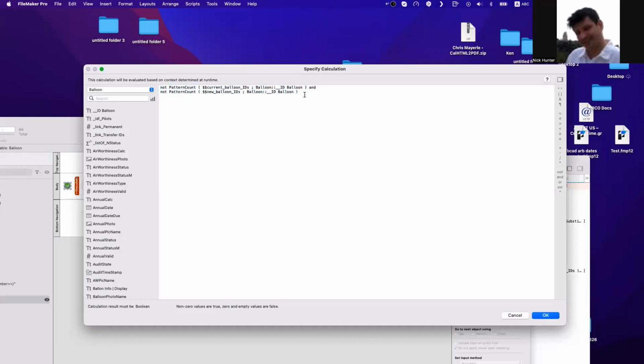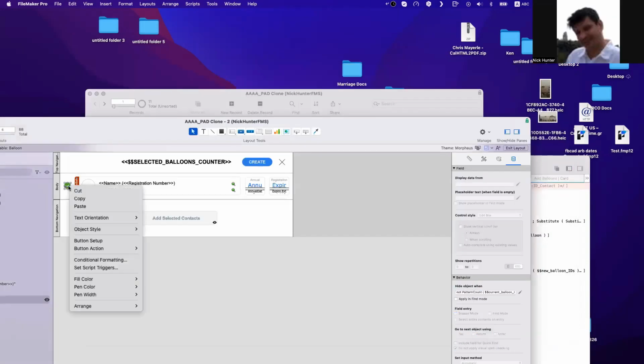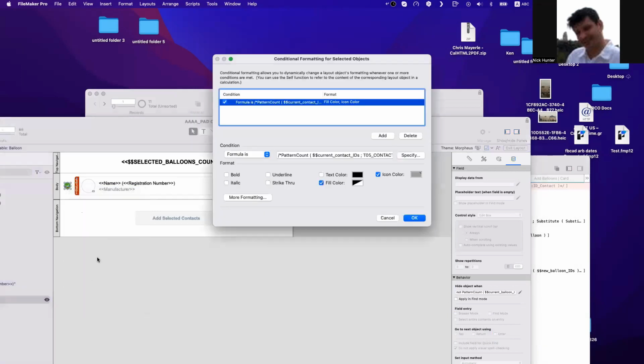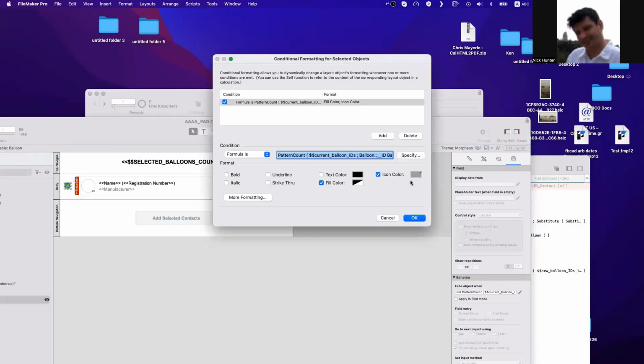But if it is in one of the two, I have a conditional formatting in that button that says, if it is in the current balloon, I want the icon gray and the field transparent.